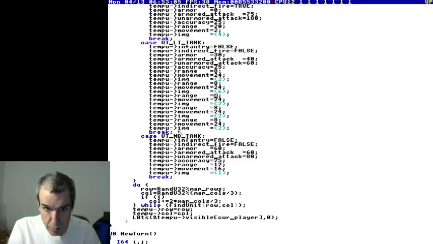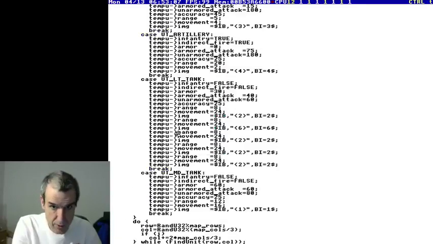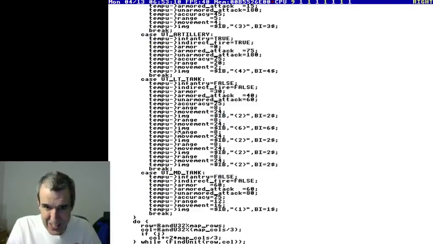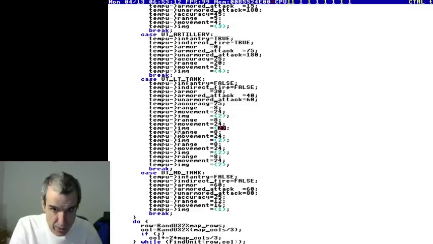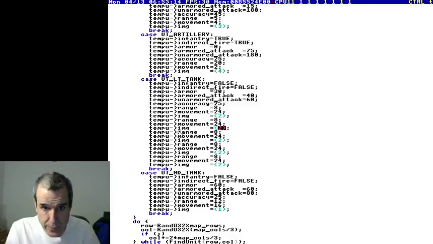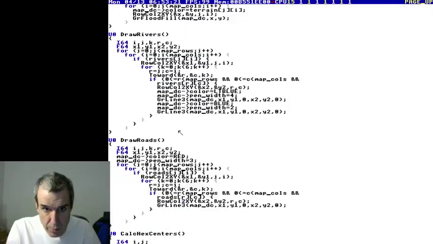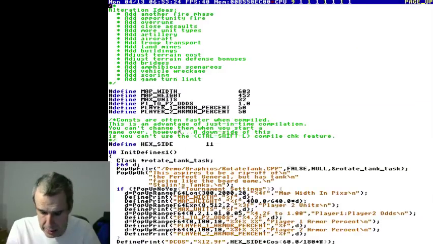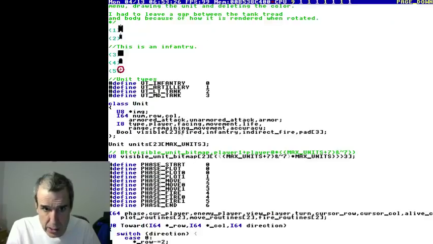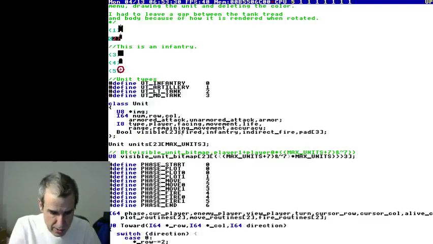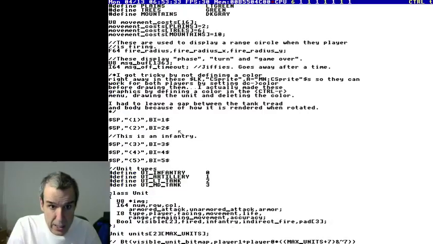I should probably explain this. I'm the only person on earth who knows how these work. Anyway, so let's go up to the source. So these sprites are at the top somewhere. Here they are. So those were insert binary. These are sprite SP, and they have the binary number.